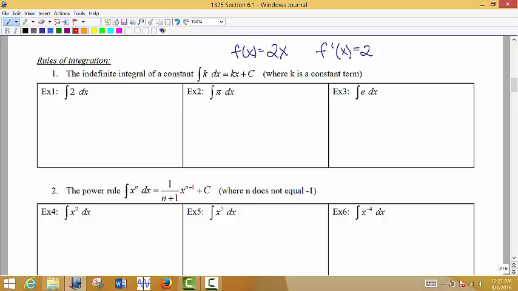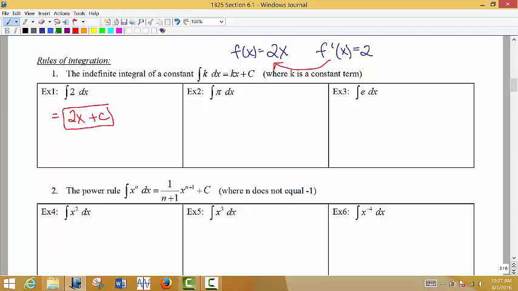So we want to think about going backwards. Now I'm going to give you the derivative and ask you to go back to the original. So if you just had a constant, then you would just put an x behind it to get back to the original function. Here we're asked to integrate 2 with respect to x. Now this dx is important because it tells us what variable we're supposed to be using when we integrate. So the answer here would be 2x. Now we're going to put plus c. So the answer is actually 2x plus c.